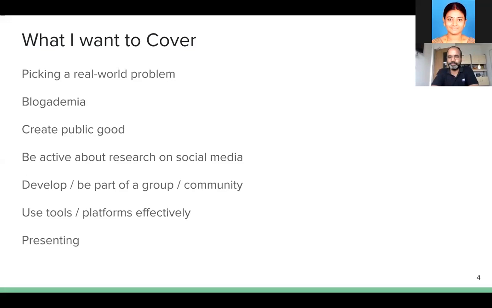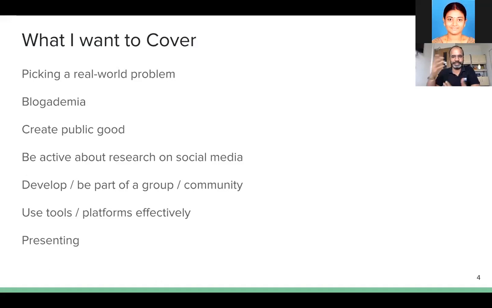I think as a PhD student, and probably even as a faculty, the life of a PhD student generally is very siloed, very remote. You're mostly in a state of solitude, or you're mostly in a small set of people, the faculty and students working with a single faculty. That's very small. I think one of the key elements of being a PhD student is actually being part of a community. We'll see some efforts on how to be part of a community, how you can build a community group, all of that. There are lots of tools. I'll show you some tools that are very effective, some tools that you can actually explore. Presentation: if you end up having time for presentation skills, I'll show you, otherwise I'll zip through all of them for you.